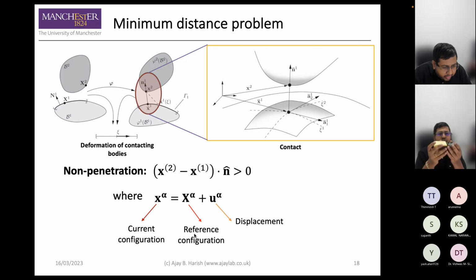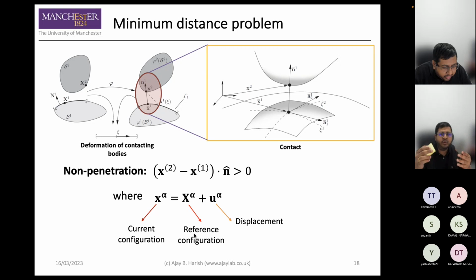So ideally, you want to move these two bodies a little bit further away such that the total energy is distributed to also account for their deformations. If it was a rigid body, it would be very easy: you can just move them apart so that they're just in contact. But with the elastic body, these things are also going to deform a little bit. So there will be some deformation in the body, which also needs to be accounted for, right? That's where our minimum distance problem comes into the picture.